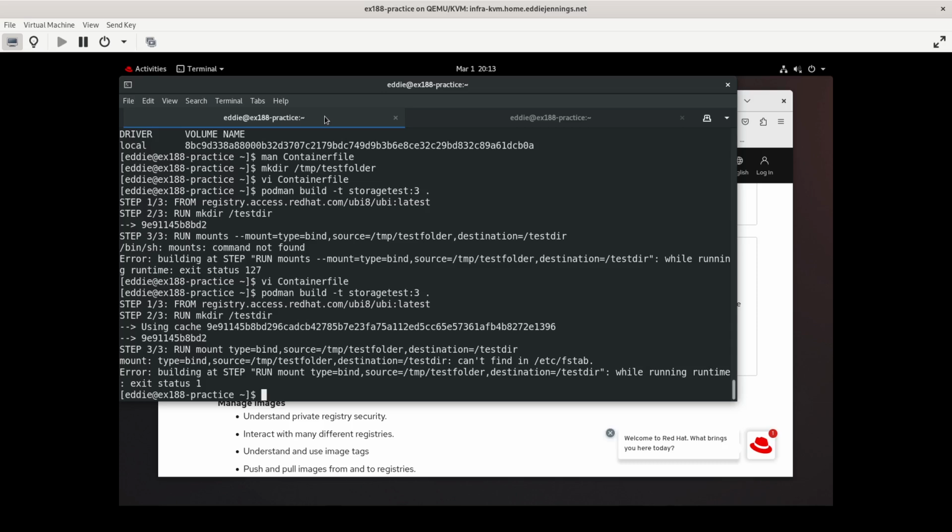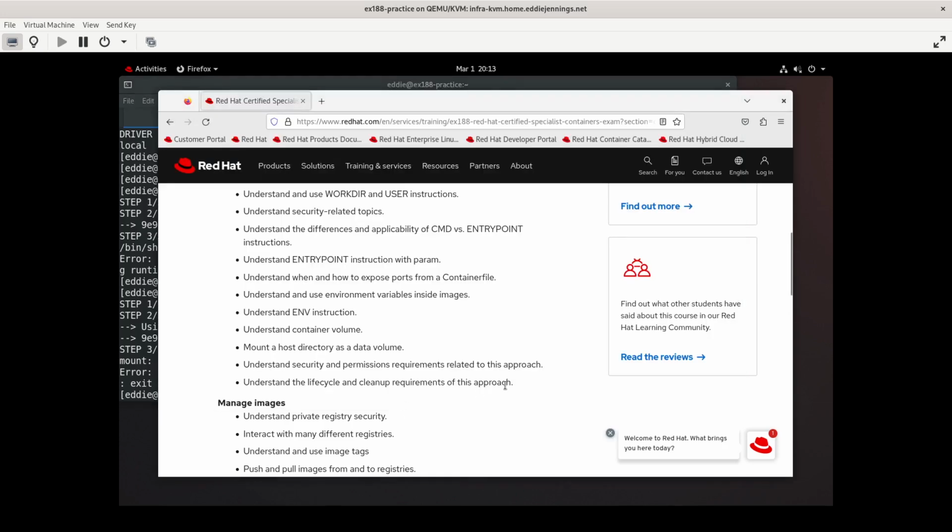I'll do some research on my own, because, as I said, I really haven't practiced this. But as far as the letter of these objectives, I think I've covered it as far as understanding the volume directive in the container file and understanding how the permissions work.